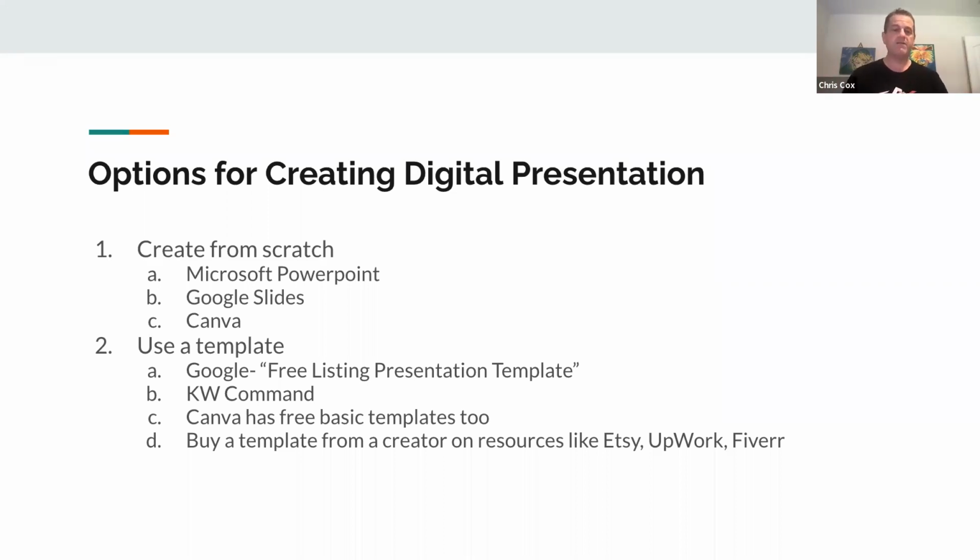The most well-known of all of the formats for creating a digital presentation would be Microsoft PowerPoint. You can get a free version of it, but the free version is not that great. You can also use a tool that all of you have with the kw.com email account, because that is a Google product. So you can use Google Slides. That's where this presentation for today was made. You can animate it and do all sorts of cool things inside there as far as animation and customization.